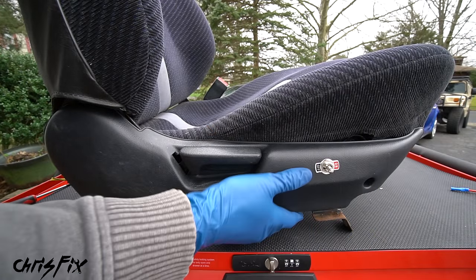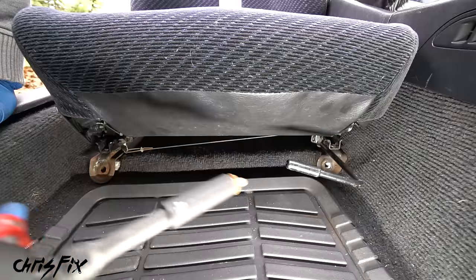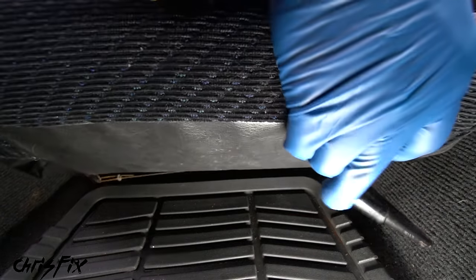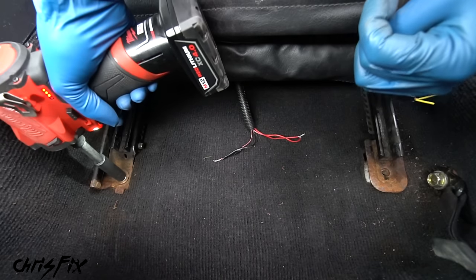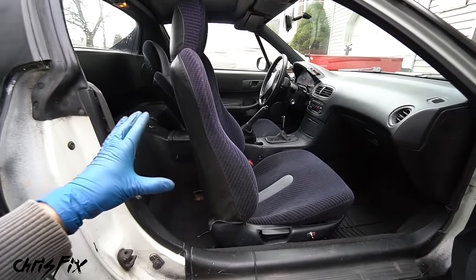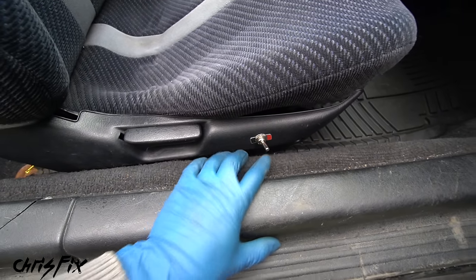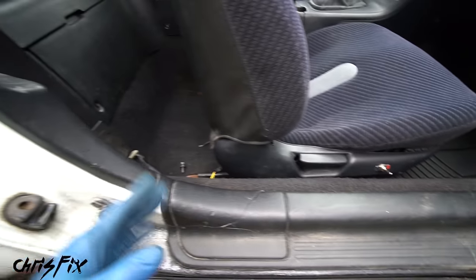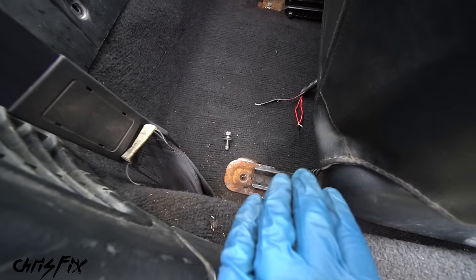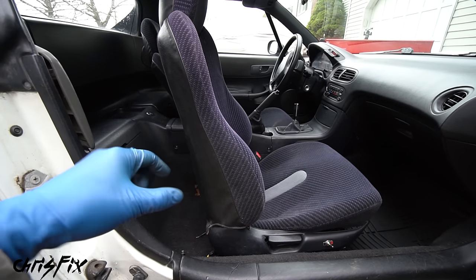Let's take this and install it into the car. Be careful not to damage anything as you put the seat back in. Tighten down the front two bolts and the rear bolt. Our seat is now bolted in. The switch is nice and discreet off to the side — good clearance, easy to get to. We're going to use one bolt hole as a ground, so we'll hold off on that last bolt.